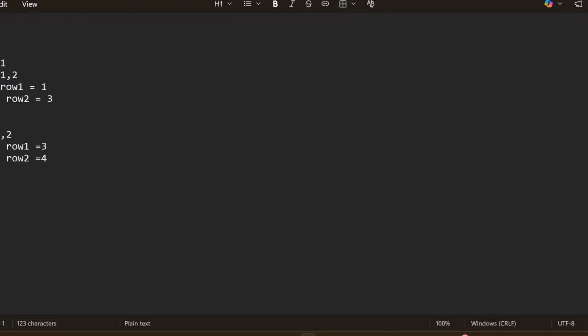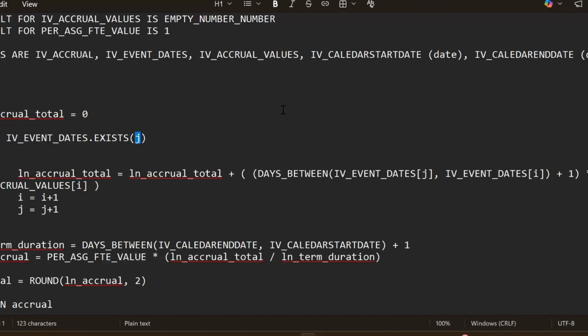So exists will check if there is any further value in that J. If there is no value in that J, it will stop doing that addition. Exists will look for the maximum date in J because I is starting, J is ending. Got it?